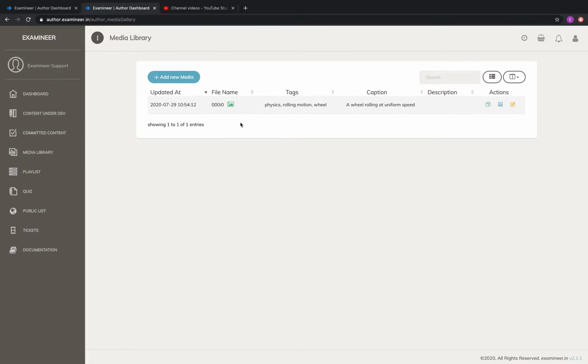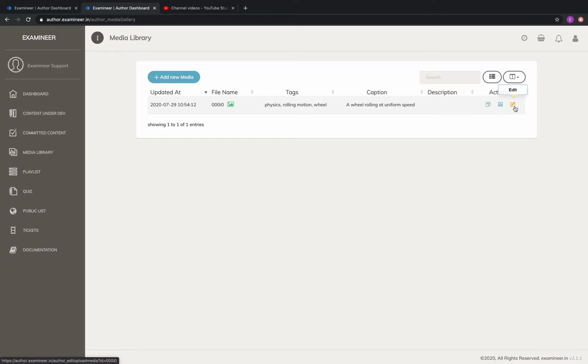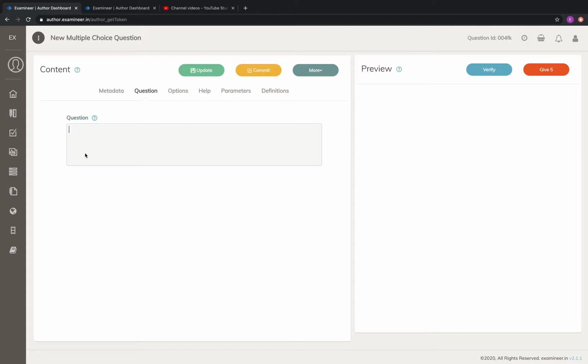We go back and look at the media library. Click on the view button here, and there's my image. If I want to edit something about it, I can click on this edit button and go ahead and change the image or change the caption or change the tags. But I want to include this image, so I'll go ahead and click on the copy to clipboard button. Now this is going to copy the image code. There's a very specific code related to this image that's been copied. I'm going to go and paste it over here. Now you see, this is the way we include the image. I'll explain this code to you in a moment.